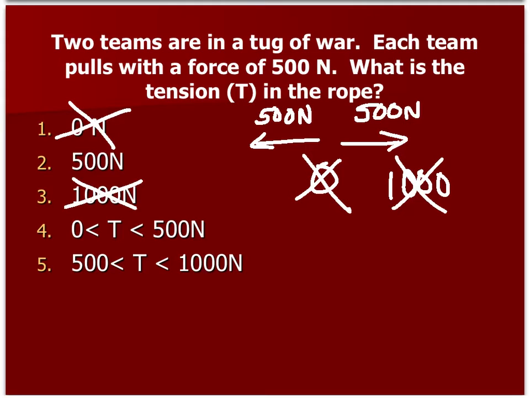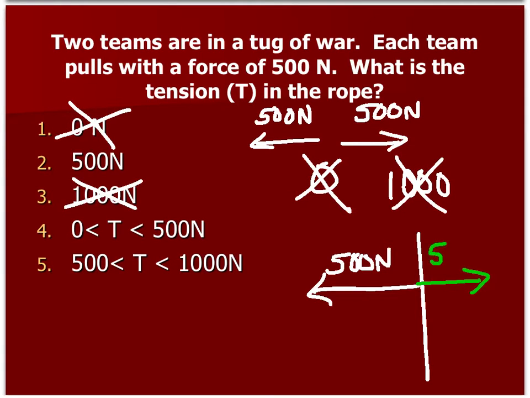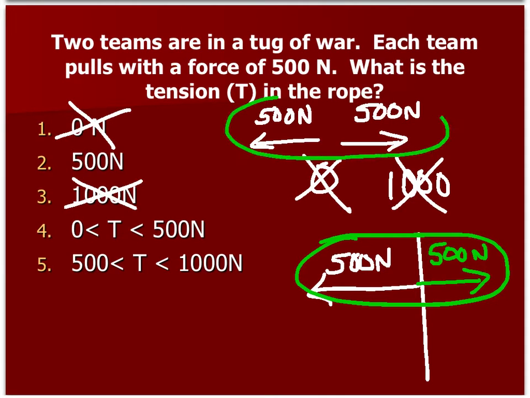What's going to help us answer this question is looking at each of these teams as different objects within the system. Think of it this way: if I had a wall with a rope attached to it, and I pulled that rope with 500 newtons of force, we know that rope would be pulling back with the exact same force, 500 newtons. This is the exact same thing as two different sets of people pulling on it. So the correct answer is 500 newtons, and we'll see a diagram of this in the next couple slides.